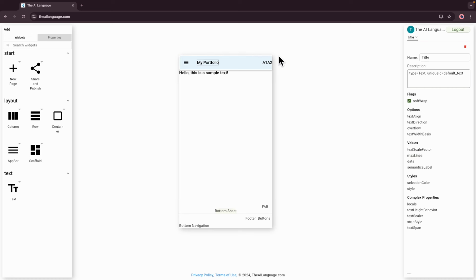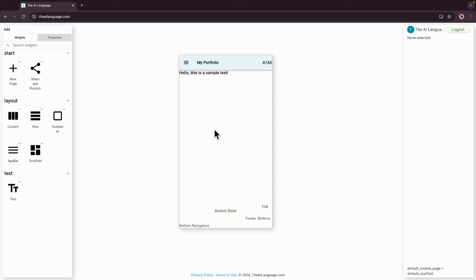Now, let's update the body of the app. I'm going to make a small leap and add a new widget called a column. We'll cover this in detail later, but let me introduce it now. A column is a layout widget that aligns its children vertically in a column, hence the name. So drag this column onto the widget you want to replace, which is this sample text, with the mouse, and you'll see an empty column added.